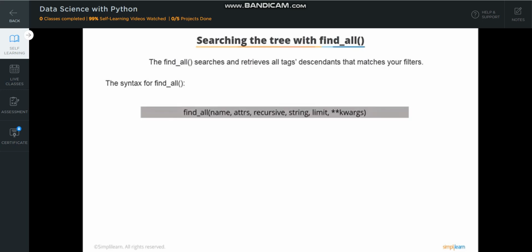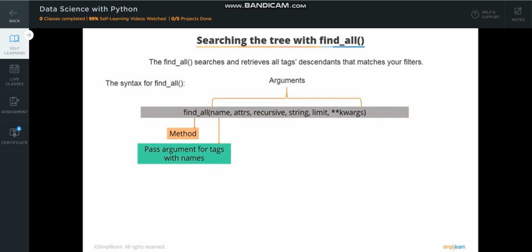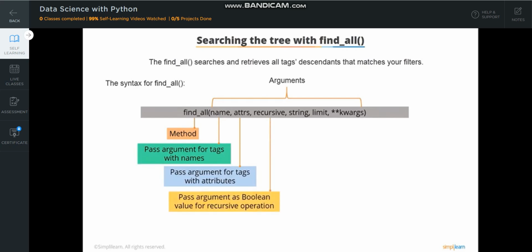findAll: name, attributes, recursive, string, limit, keyword arguments. The keyword findAll is the method. Name, attributes, recursive, string, limit, and keyword arguments are called arguments. Name tells Beautiful Soup to only consider tags with certain names. Attributes tells Beautiful Soup to pass an argument for tags with attributes.